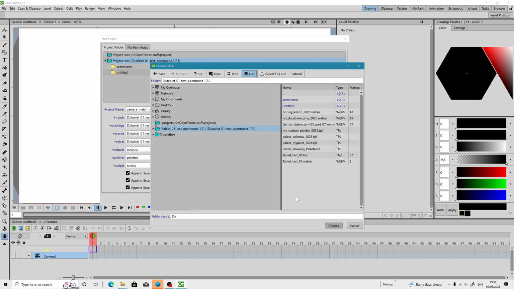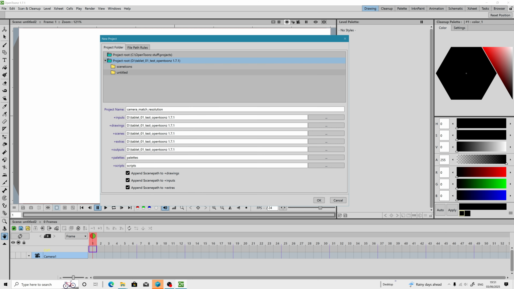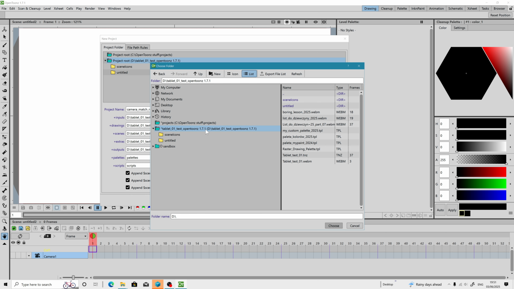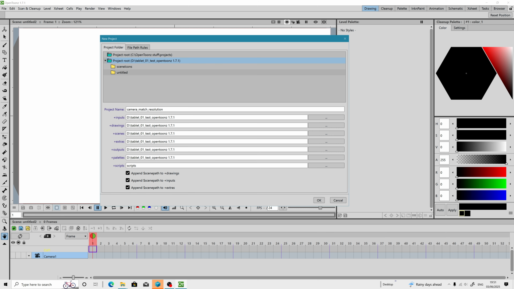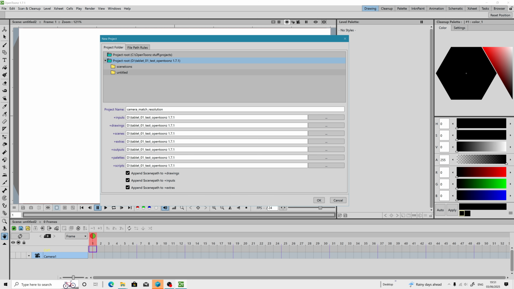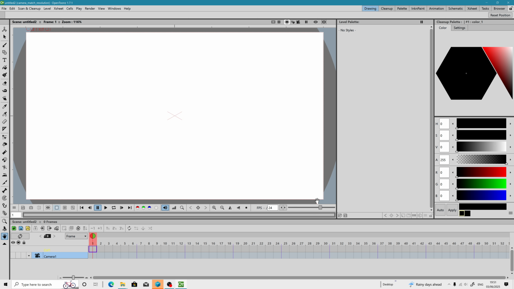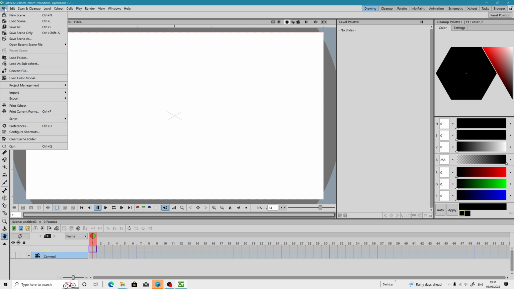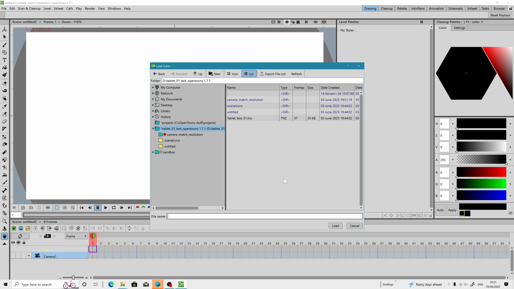Because I have to show you that sometimes the canvas doesn't match camera resolution, I found a better way to be able to do that. Load the scene.